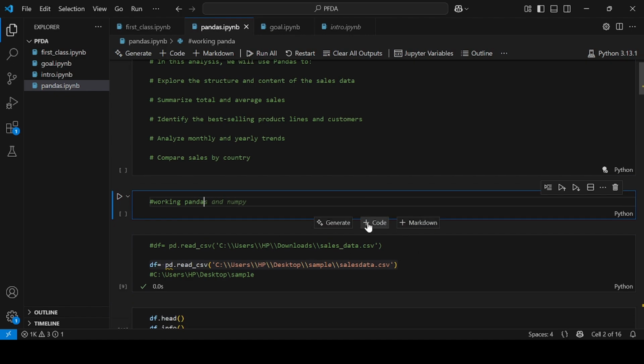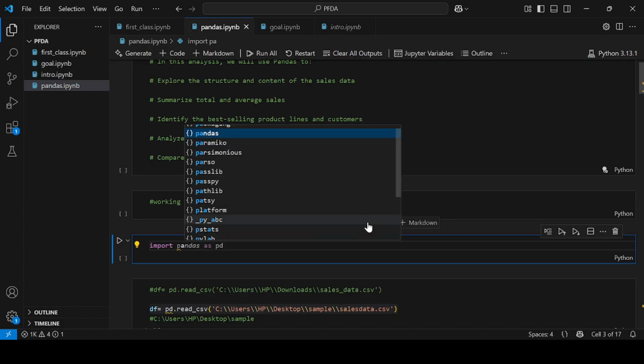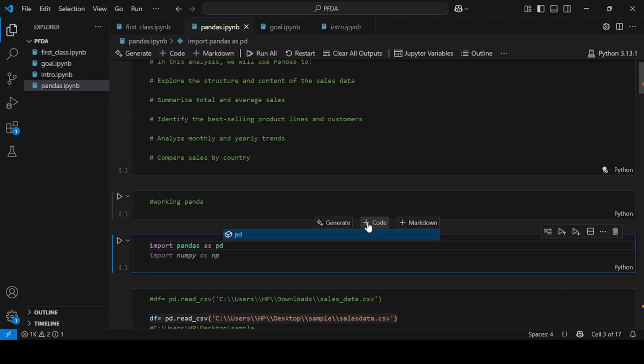First things first, to use pandas, we have to import it. So I'm going to write out import pandas as. This "as" is just like an alias, but usually if you check the documentation, you will see it's common to use import pandas as pd. So I'll run this line.